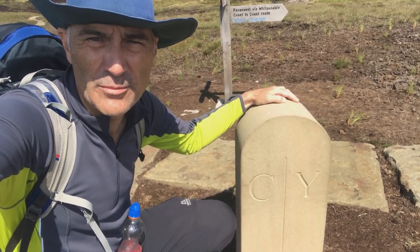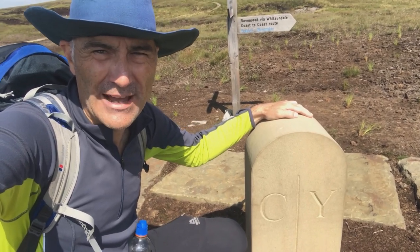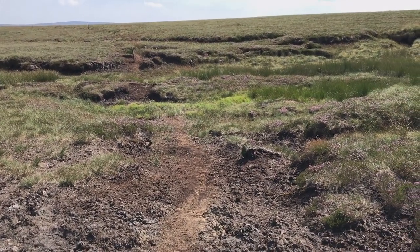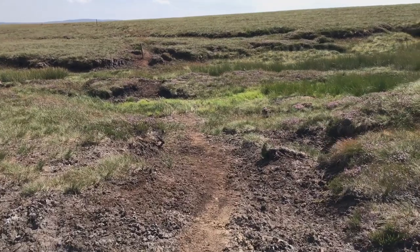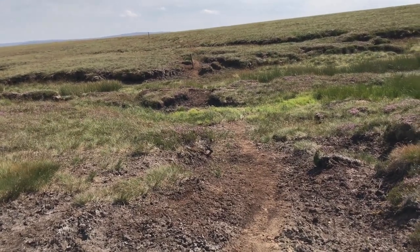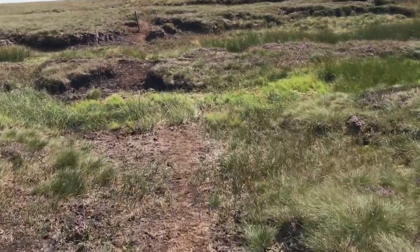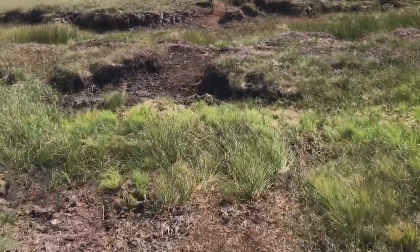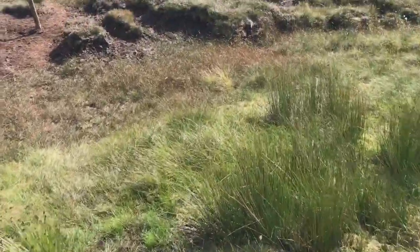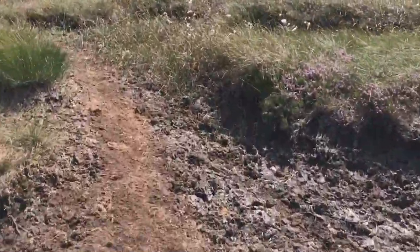This is a boundary stone between Cumbria and Yorkshire. I've made it. Better go on with some graft. I wasn't looking forward to these bogs on the top, but they are dry as a bone. It's even crunchy underfoot. For those of you that have been through here, you will have had quite a different experience. I can walk through here so easily with a mobile phone in my hand — normally it'd be a lot more difficult. It's not even muddy, just dry dirt and soft.